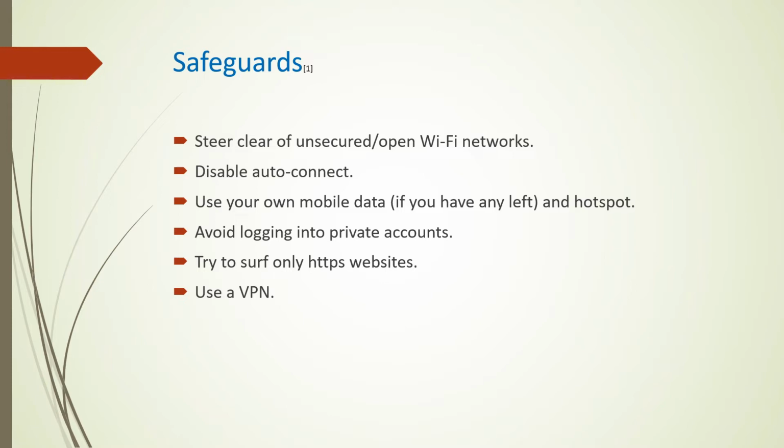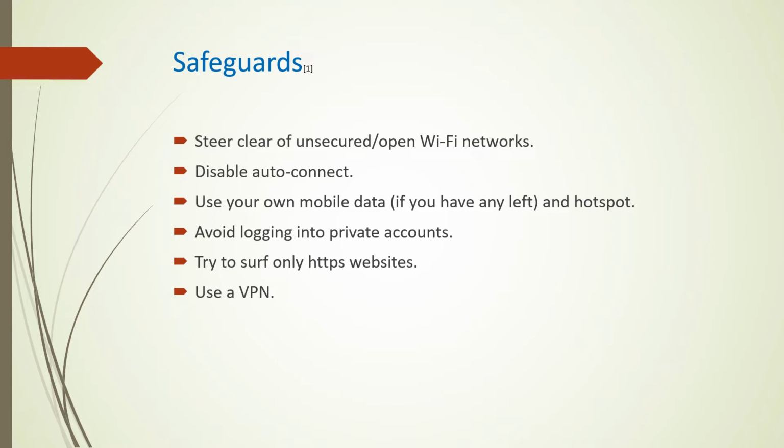The fifth point is try to surf only HTTPS websites. When using a public network, make sure you only visit HTTPS websites as opposed to HTTP. The S in HTTPS stands for secure. An HTTPS website will have end-to-end encryption, which makes it hard for hackers to see what you are doing.